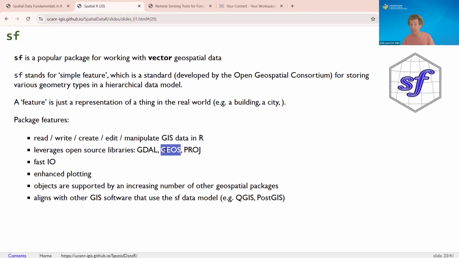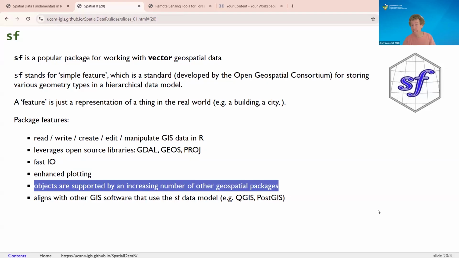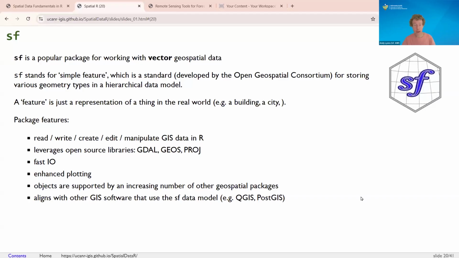GEOS has all these geoprocessing functions, and PROJ handles the massive catalog of all your coordinate reference systems. sf is fast. It provides some better plotting, and because of these reasons, many other R package developers have adopted it as the standard for spatial data that whatever their package is bringing to the table knows how to use. Okay, so sf is pretty popular.